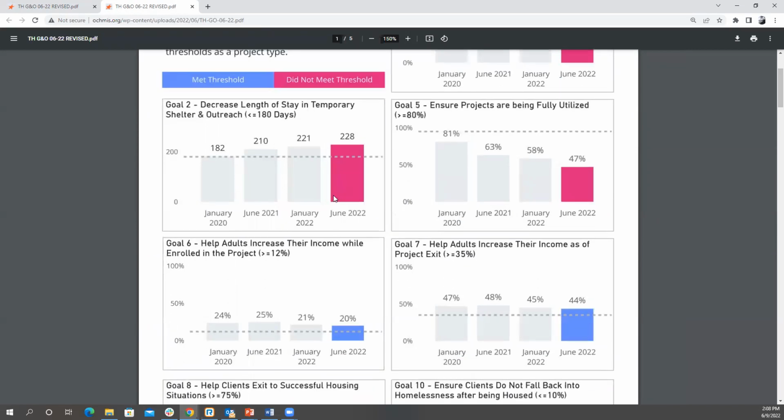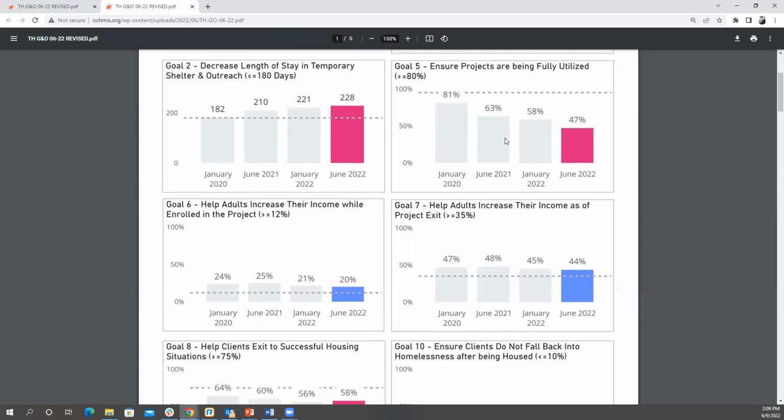So that's likely the reason for that decrease. In terms of length of stay, this is looking at how long clients are staying in transitional housing projects. This has increased over the past couple of years, and this is similar to what we've seen for emergency shelter projects, and is likely related to COVID and projects keeping clients longer than they have in the past, just to ensure they're not returning to homelessness or an unsafe situation because of COVID.